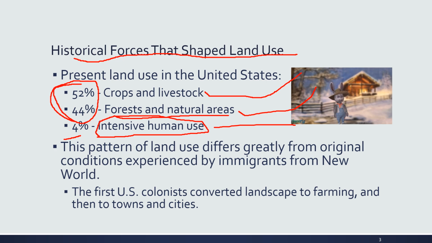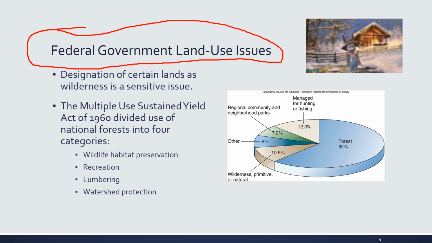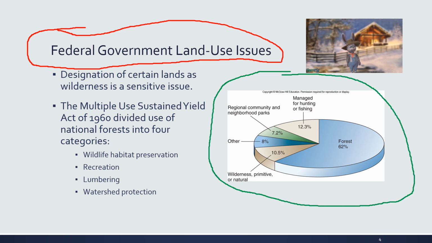And patterns of development, we're going to see, vary depending on immigrant experiences, depending on the philosophy and the environmental ethos of that area. So when we look at our own government and how we perceive land use, we found it very prudent, over 100 years ago, to put aside land that we can consider to be wilderness land. This tends to be a very sensitive issue because we argue over who owns this land. We've seen battles over this for years. Is this land for forest? Is it for cattle? Is it for agriculture? Does it belong to the government? Does it belong to the people?